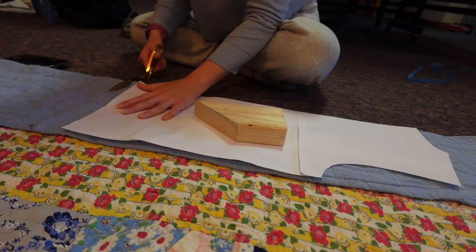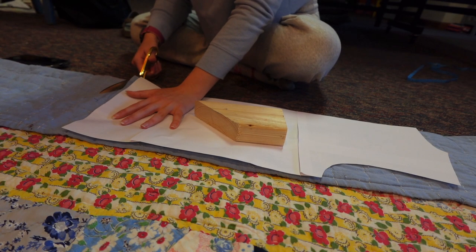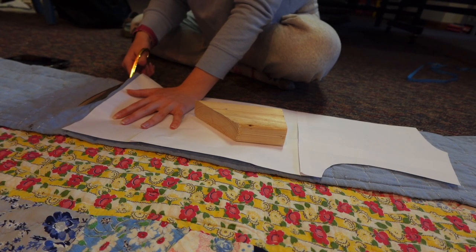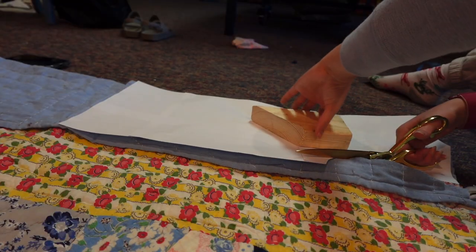But once I found places that I thought would work, I did the scary thing and started to cut through the quilt. And make sure you have some good scissors for this. I used these cheap fabric scissors I have at first, and they were having a hard time getting through the thick fabric, especially anytime I cut on the fold, because then you're going through double the fabric.